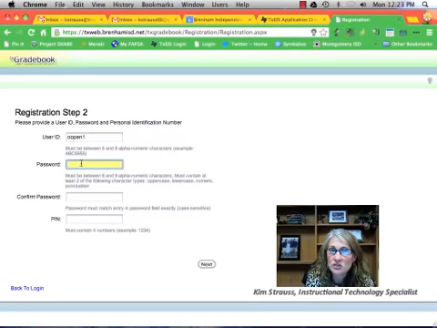That would be something easy to remember. Brenham ISD Technology Department or any other department will never see your password. So if you forget it, you're going to have to go through the reset process, and you cannot use the same password twice. So think carefully before you pick something. And then put it in a second time.